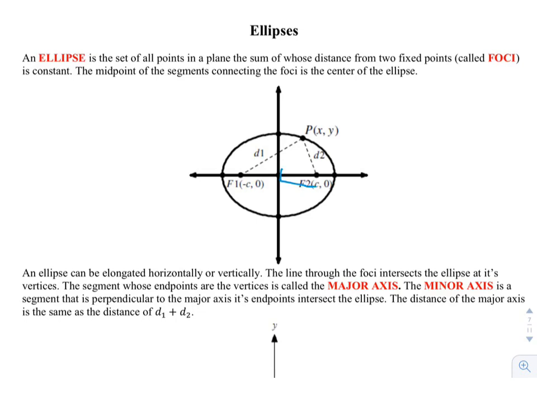And the foci are a distance that we call c away. We're going to use the letter c to describe how far it is from the center to the focus. We already have our distance along the major axis here, and that's a. And then we got our distance here, that's b. And then this little distance here is c. And that's going to be important because you'll be using a and b to get c, or use c and a to get b, and there's a relation between them.